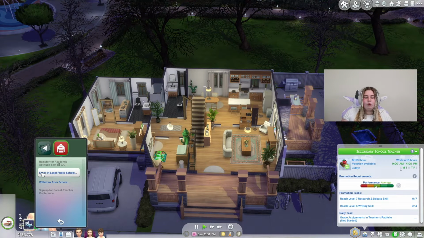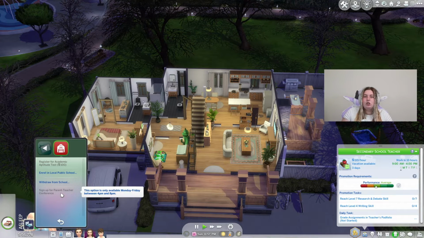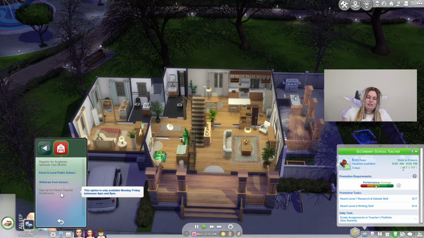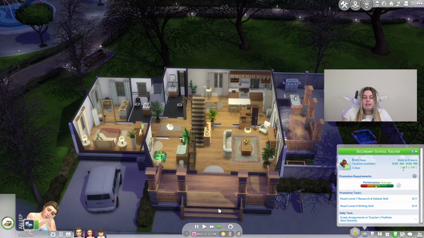And then you can enroll in a local public school, and that's if you wanted to take your kid out of the school that they were in. And then you can withdraw them from school, or you can sign up for a parent-teacher conference, which is Monday through Friday between 4 and 8 p.m. So it kind of gives you a realistic side on that, because parent-teacher conferences are a real thing and you can check in to see how your kids are doing.